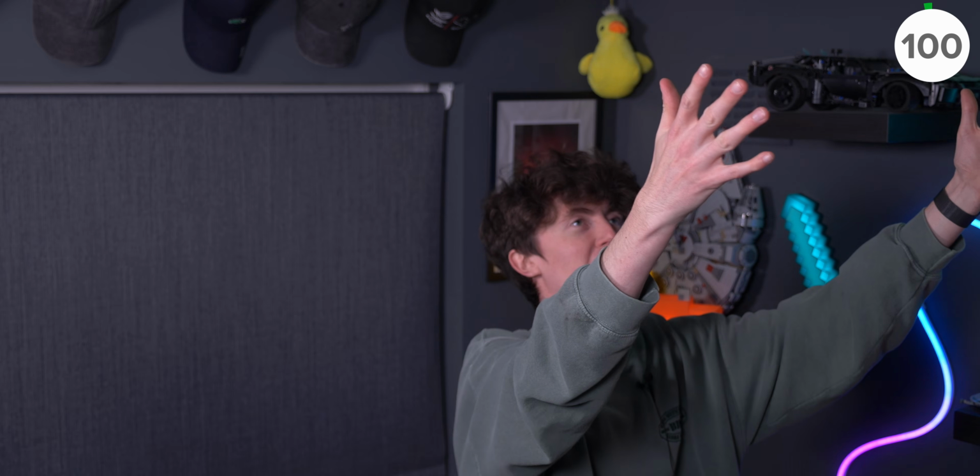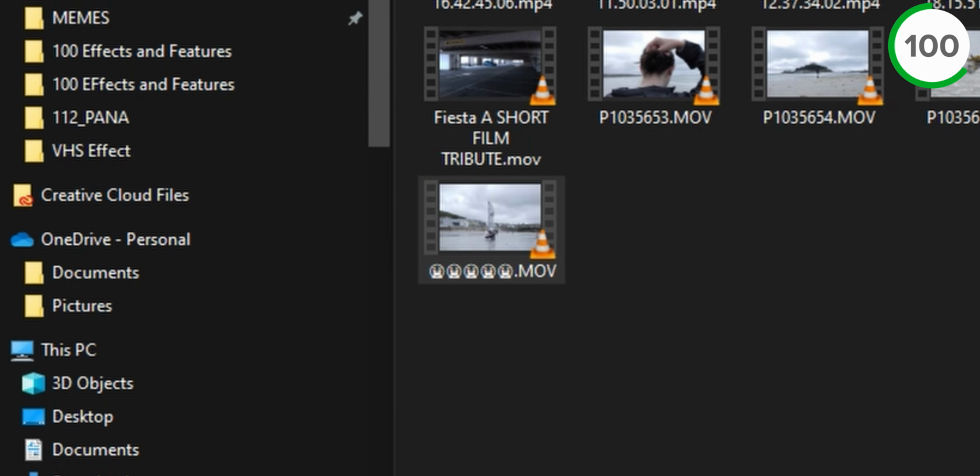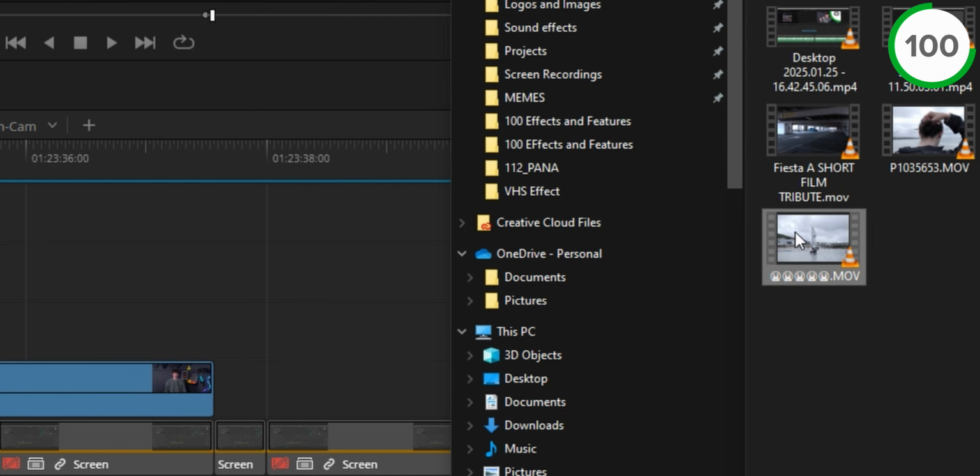And finally, the 100th effect and feature. It's a big one. It's the fact that you can't import files if they have an emoji in them. Yes, I know I'm sort of trolling you here, but just hear me out. If a file name of like an MP4 file has an emoji in it, it will not go into your edit page at all. It just will go, nope, it won't even say anything. It won't say error, won't give you an explanation. Why? Why? Anyway, back to slightly younger me with slightly shorter hair to outro this video.